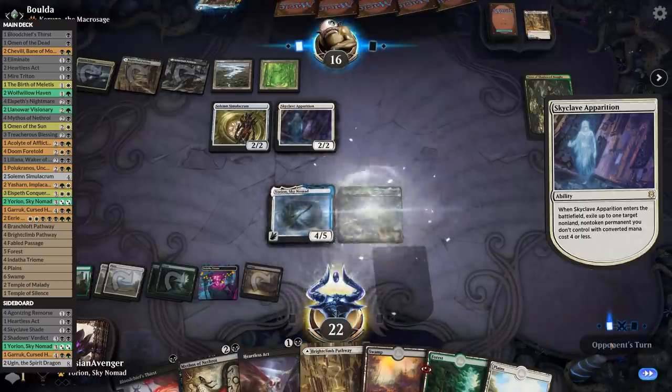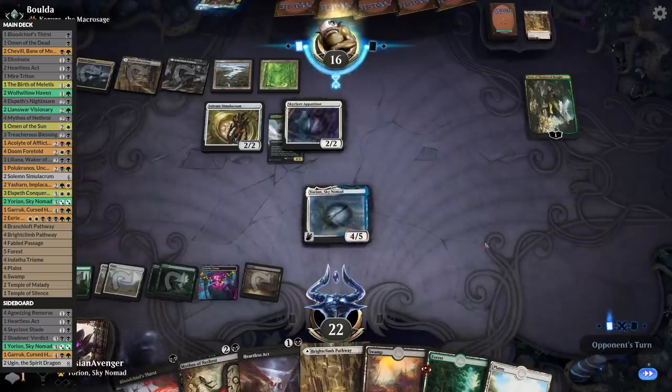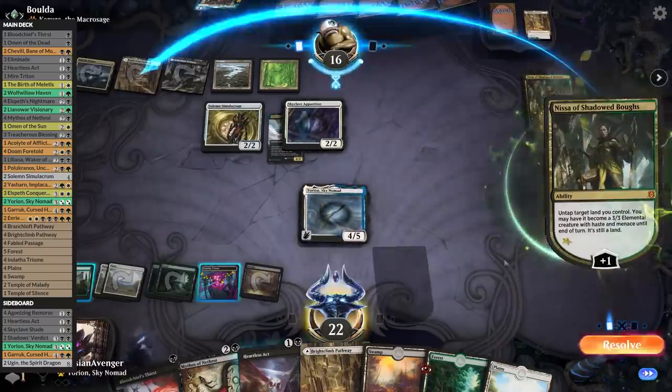So what I will do here is I'll just wait till the end of their turn, or maybe they attack, right? If they attack, I kill the Skyclave, block. I don't know what else they'd have otherwise. I mean, they could have Extinction Event. That doesn't seem that great. If they animate that land, I'm definitely going to blow it up, though.